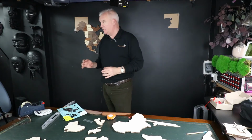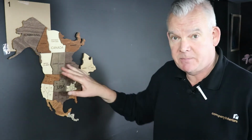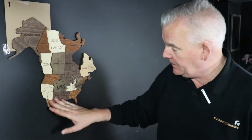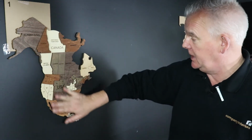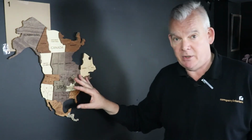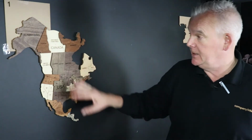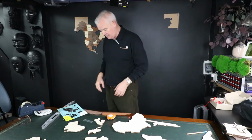Because it is so detailed, because it is so fine, the details and the cuts between the panels do fit absolutely perfectly. Now as you start to look at the detail of the product, once again, I'm just really surprised and genuinely excited about the quality of the product. Now this one is multicolored birchwood, as I might have said before, and it's really popping. It's really standing out from the office. It's going to look fantastic once finished.